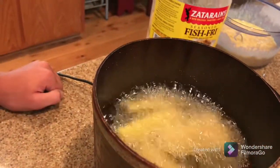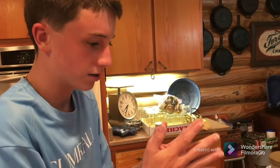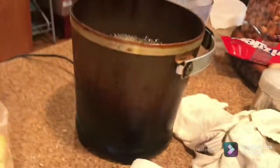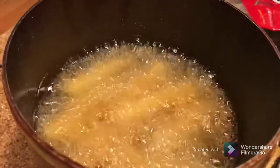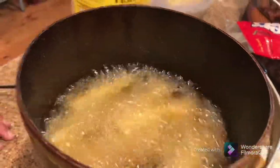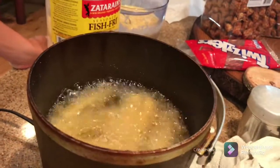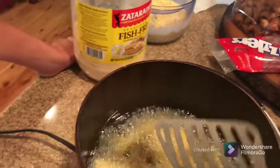When you see all the bubbles, that's how you know they're cooking — because when it bubbles it kind of lets all of the good ingredients just stick together with all the seasoning around it, which makes it good. Anyway, they're getting pretty close so we're going to pull them out in just a little bit.